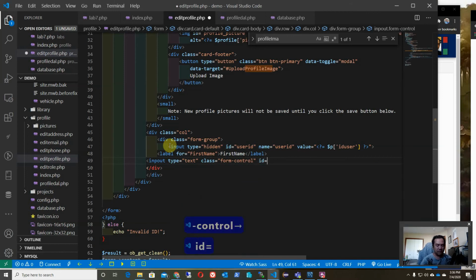Then ID equals first name, and then name equals first name.